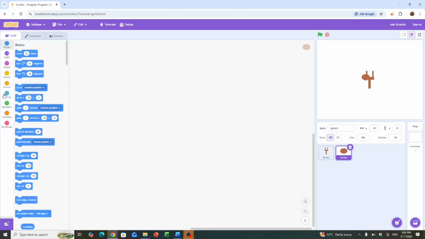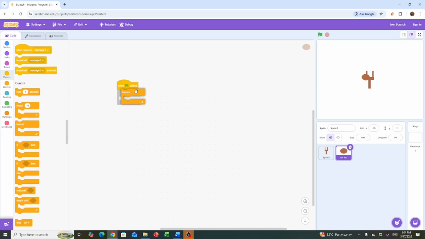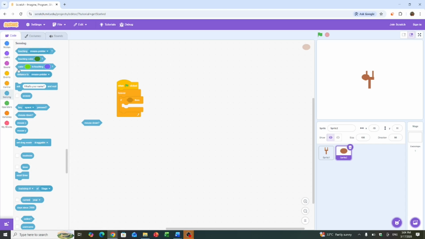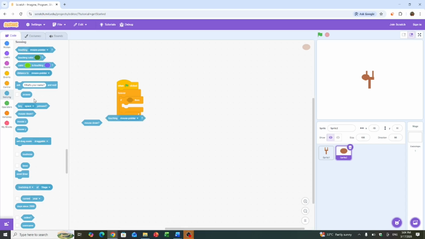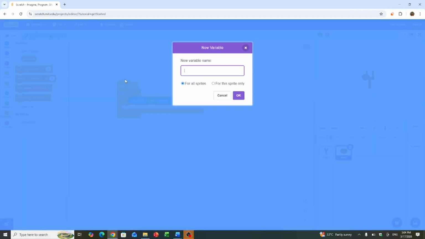So what I'm going to do, when flag clicked, forever, if then mouse down and touching the mouse pointer, and set for this part only a sling.